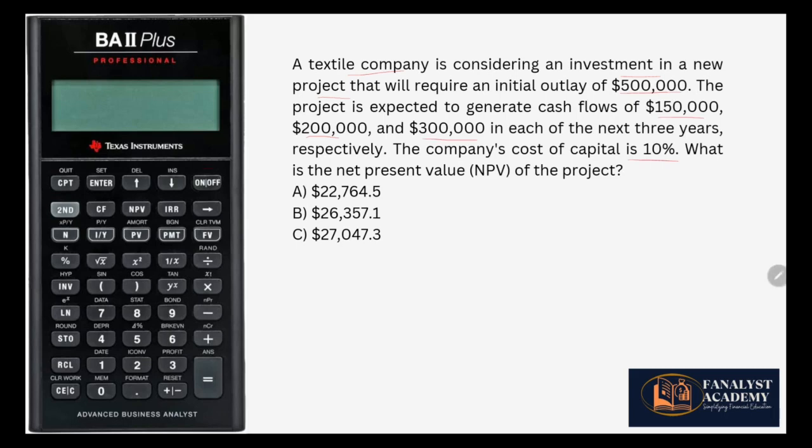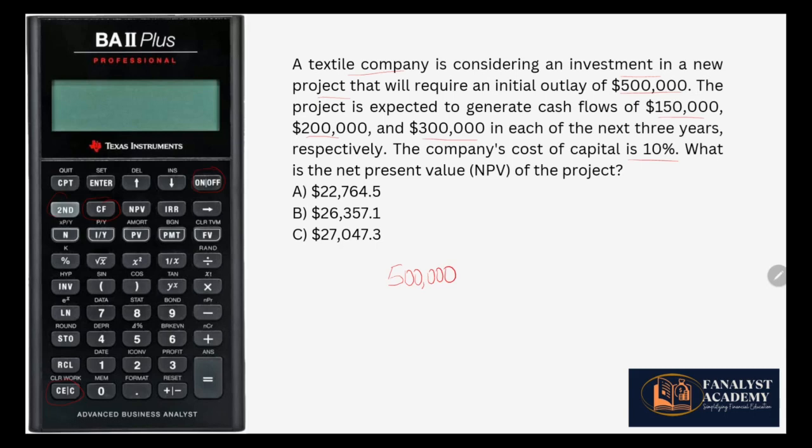So once we have turned on our calculator, we are pressing CF. So this is cash flow. Now, once we press CF, we need to clear the memory of that spot. So we press second function, we'll press CE|C. Once we do that, the memory will be cleared. Then we can go ahead and start inputting the cash flows. So the first cash flow we have, which is CF0, is our initial outlay of $500,000. So we'll put $500,000.